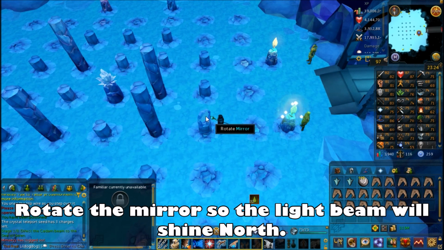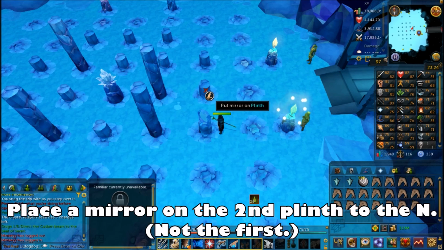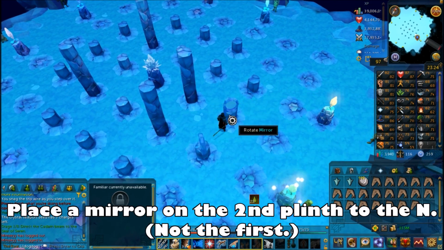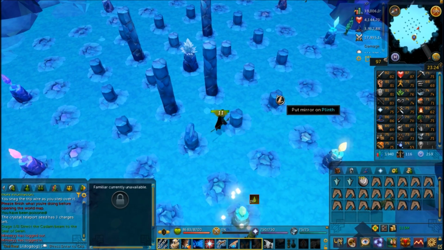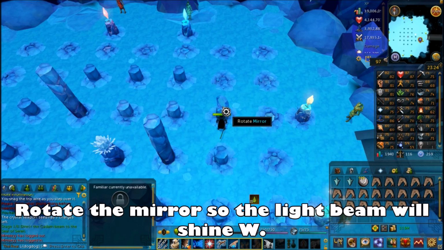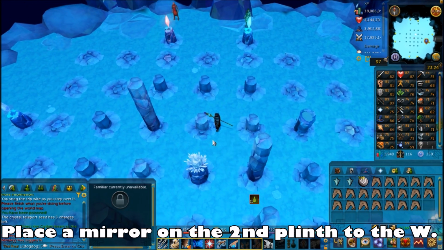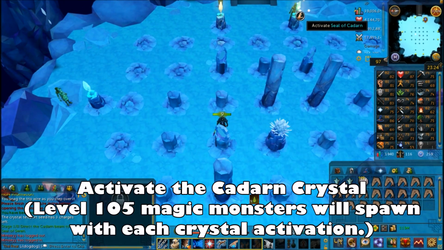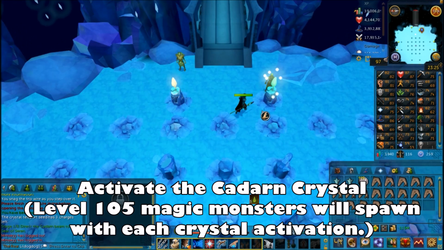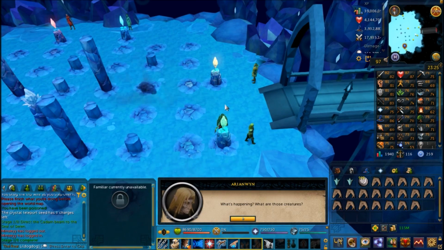So you're going to want to place a mirror on the first plinth and then rotate the mirror so that the beam will shoot north. Place a mirror on the second plinth to the north, not the first one here that I placed it on. That was a misclick. Place it on the second one, and then rotate it so the light beam is going to shine west. Now you're going to want to place a mirror on the second plinth to the west, and it should be automatically facing the right direction. Now run back to the Edern crystal, and some level 105 magic monsters will spawn with each crystal activation.